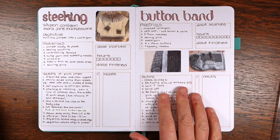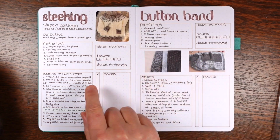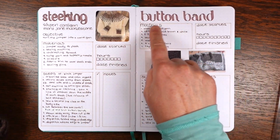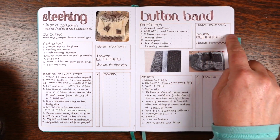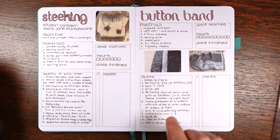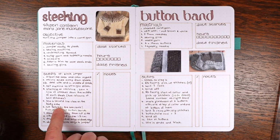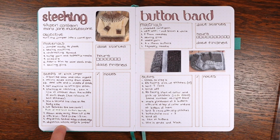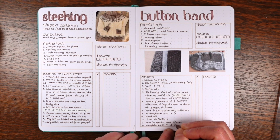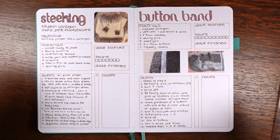Okay, I've done the second page to show you quickly, and I've just got some pictures from my pattern for the steeking bit, and I've listed the materials because they're a bit different. I've got date started, date finished. I probably won't need that many hours on either of them. I've got separate steps, so I steek to step 6, then I knit these, and then I go back to 7 to 10 of steek. Okay, same system. So that's what it's going to look like.